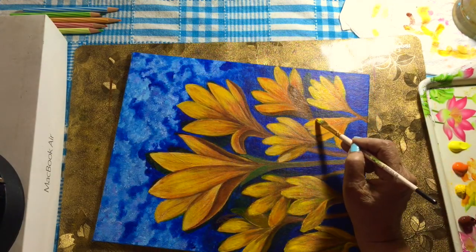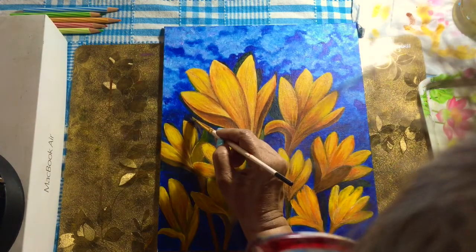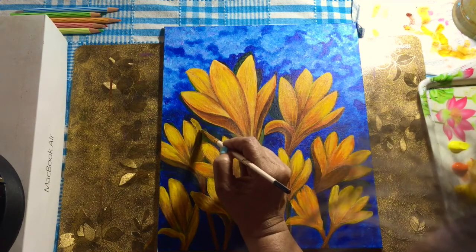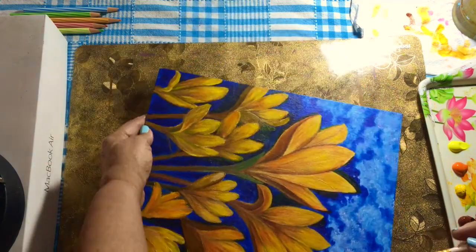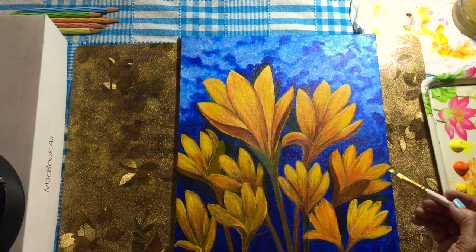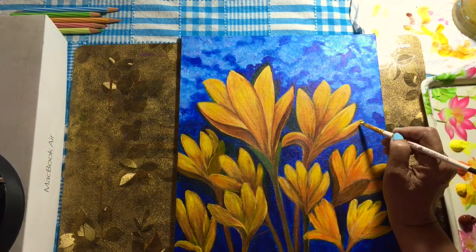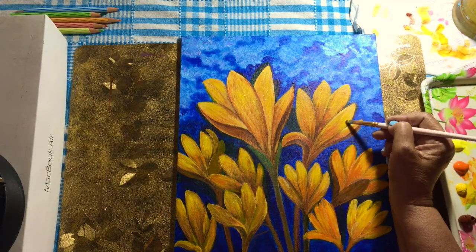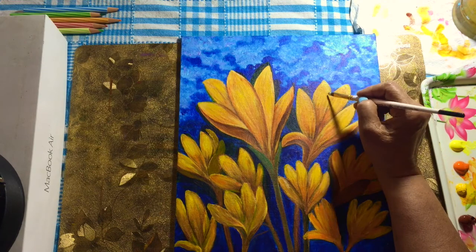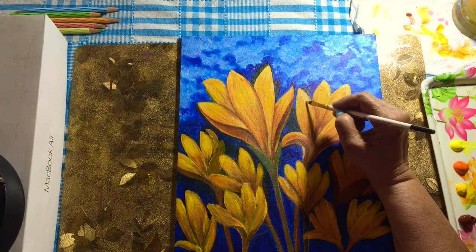Cad yellow and deep yellow mix. Mixed up cad yellow and the deep yellow. Mixing up some white and lemon yellow, and I'm going to put some highlights in here and there. Getting the cad yellow. And then back to the white and the lemon yellow. Maybe the light is filtering and striking the petals here and there.